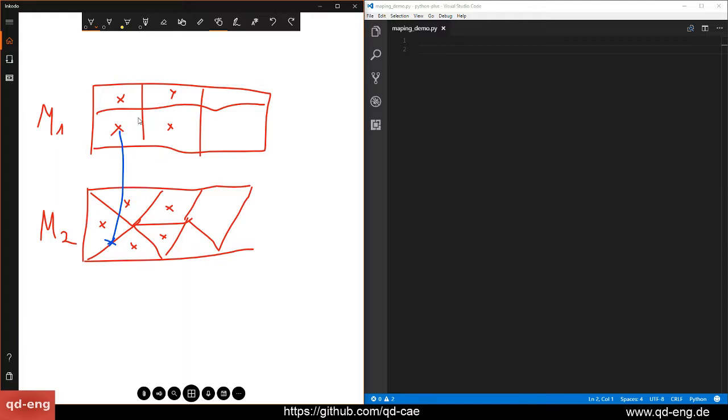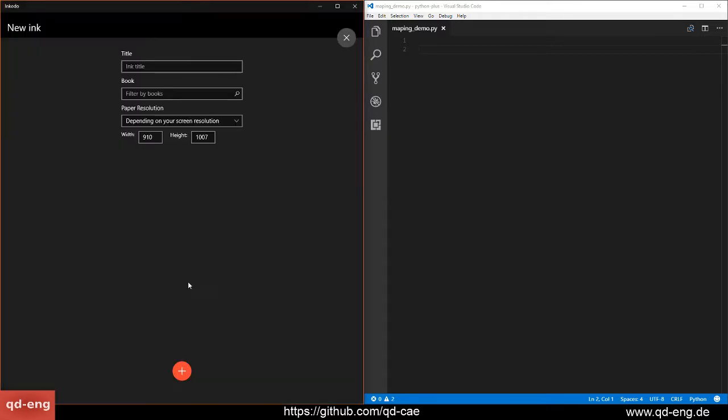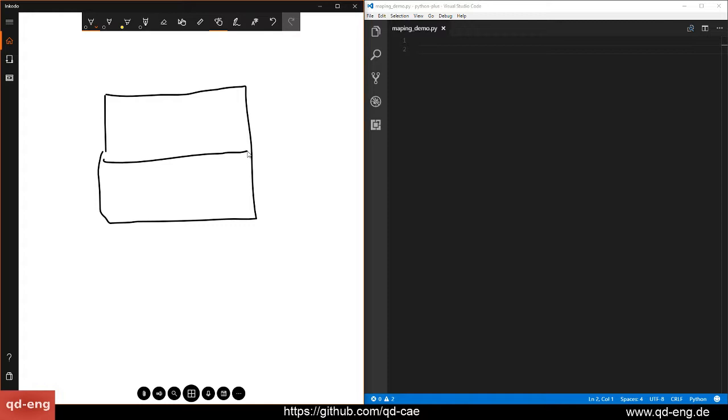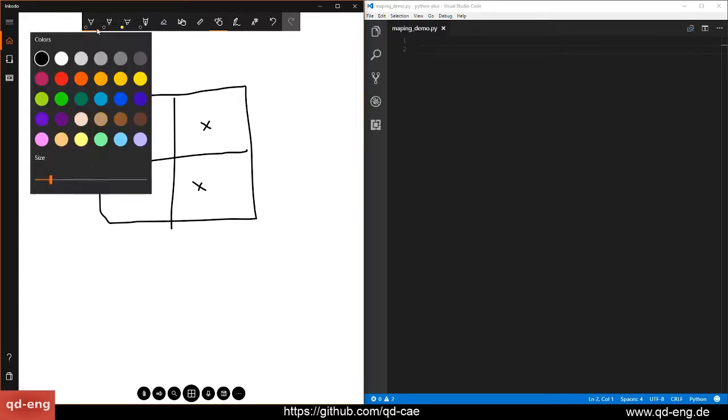Let's refresh this one here and think of it this way. We have a mesh. Let's keep it easy, like this. And let's say we have a second mesh, which I will not draw strongly.